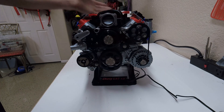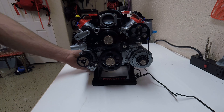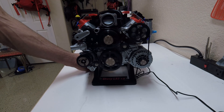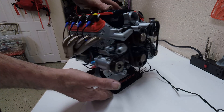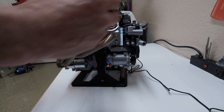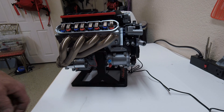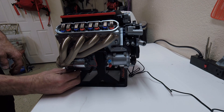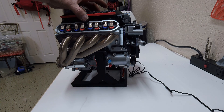So let's go over the rest of the engine. Yes, this is a functioning engine — no, it doesn't run on gas or anything like that. It's got a little motor that turns everything over, so you get to see it rotate and all that kind of cool stuff. Also, you have the valve train that does valve train things, opening and closing valves. Everything's held together with magnets. It's got a variable PWM voltage regulator.